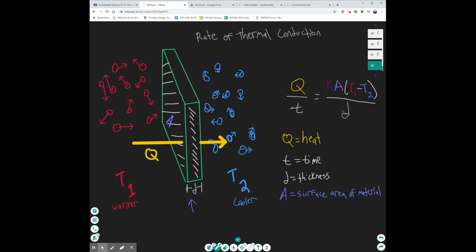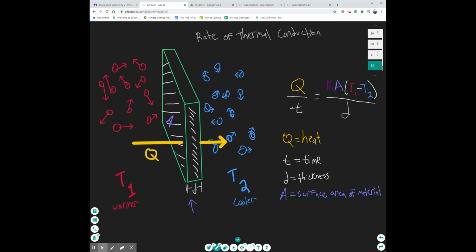So similarly, if you've got a larger thickness, right, letter D, if this was a super, super thick piece of material, right, then that means it's going to take longer for the heat to pass through this material with everything else being the same, right? So the thicker the material, right, the harder it is to transfer the heat through it, right? Because it has to hit more particles and bump through, right?